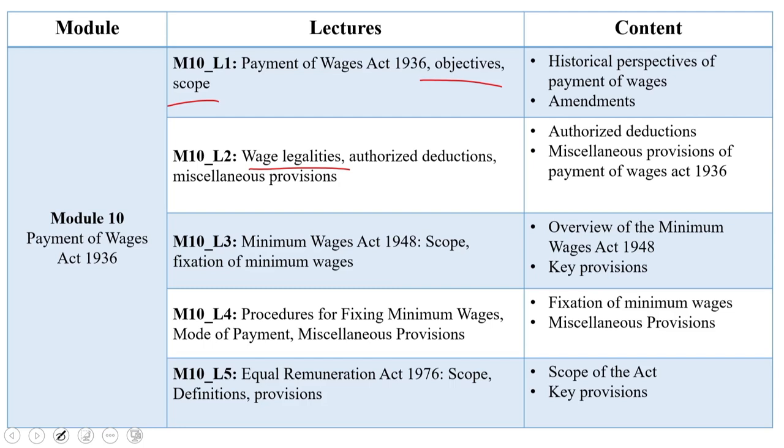In the third lecture, we looked into the Wages Act 1948, scope and fixation of minimum wages specifically. We looked into the key provisions. We also, interestingly, if you recollect, looked into the impact and implementation. What are the different social welfare and economic stability concepts, like poverty alleviation, stimulating consumer spending, and even, to a certain extent, socio-economic equality. We also tried to comprehend the challenges and opportunities like informal sector integration, compliance and awareness, economic competitiveness, etc.